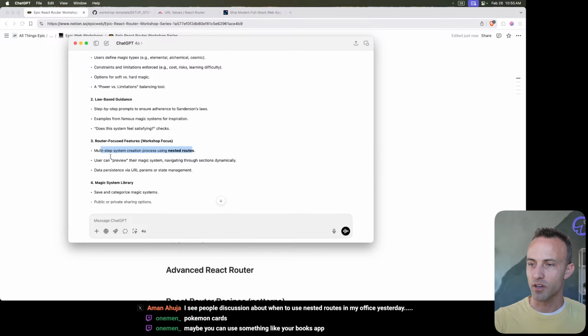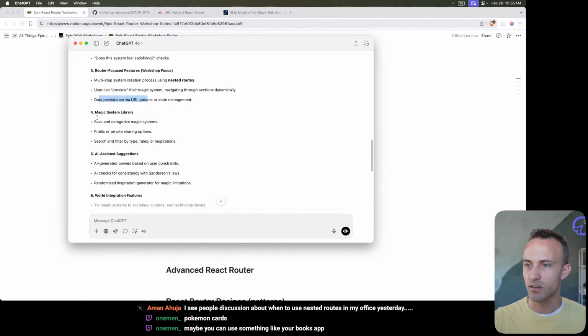Yeah, multi-step, like a wizard, that would be a good pattern. Users can preview the magic system, navigating through sections dynamically. Data persistence via URL params, that would be good. Magic system library, save and categorize, public, private. Oh yeah. Search and filter, that would be good.